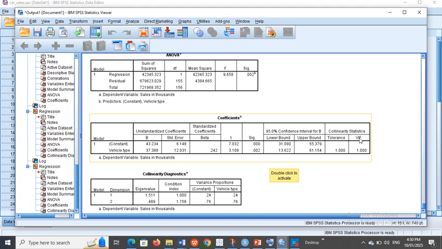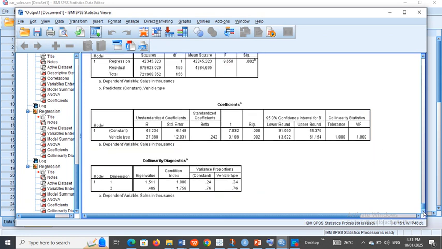Now we have the variance inflation factor. Any variance inflation factor that is greater than 2 indicates multicollinearity in your data set. That means your independent variables are linearly correlated with each other. So look at the collinearity diagnostic statistics.